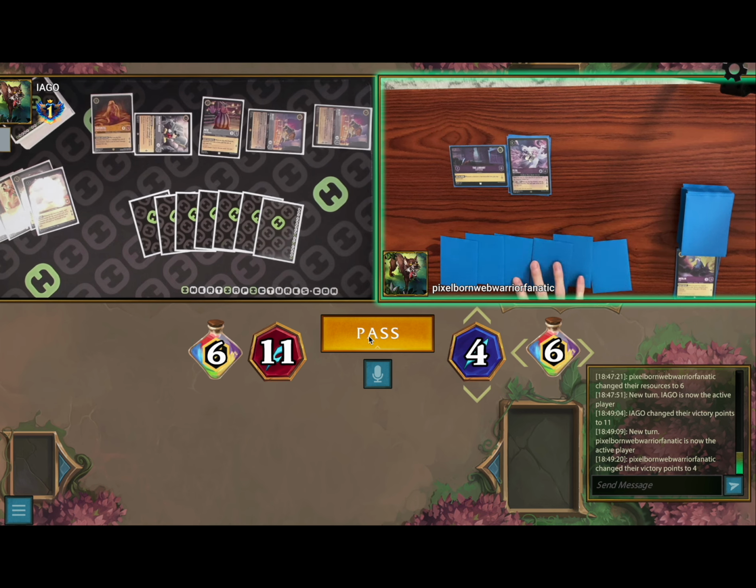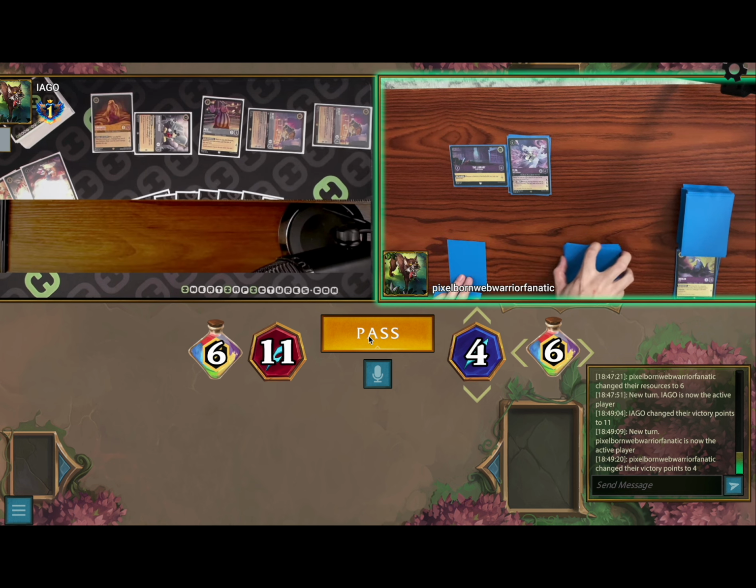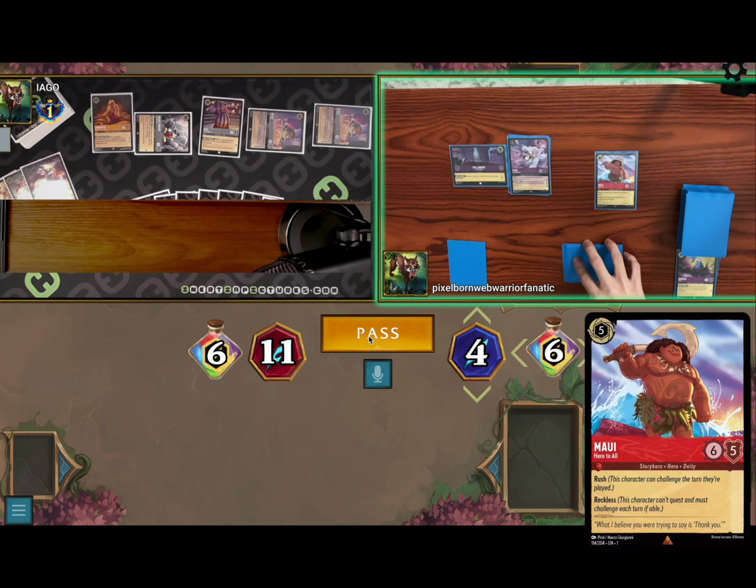All right, I don't know what the plan is here. I have 6 ink. I have an Elsa. The beasts are going to go crazy. I cannot take out the beasts because my Elsa only has 4 strength. I spend 5 here. Do I have a Maui? Okay, awesome. I got a Maui there.